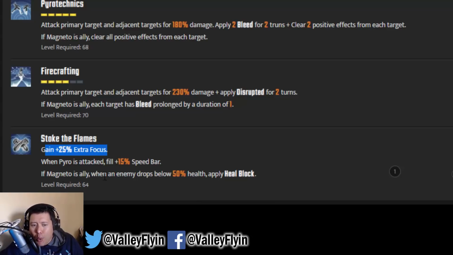And if Magneto is an ally, when an enemy drops below 50%, apply heal block. So this one is a little tricky, because if Magneto is on the field and Pyro is on the field, anyone they're facing, when they drop below 50%, you can't heal them. This is not a nice one. This is a little nasty right here. Pyro and Magneto teaming up, not looking too good.